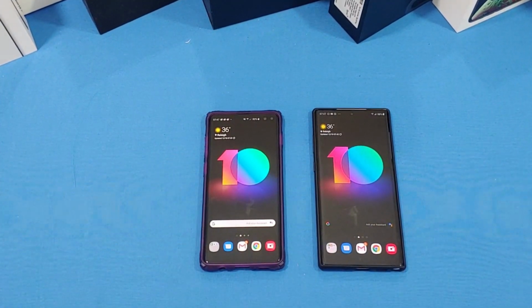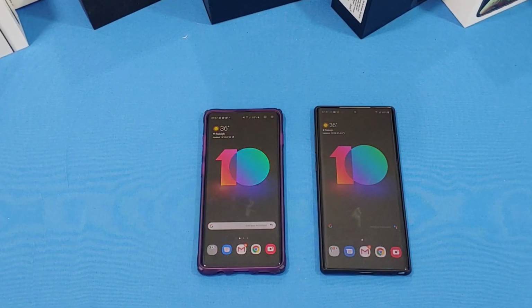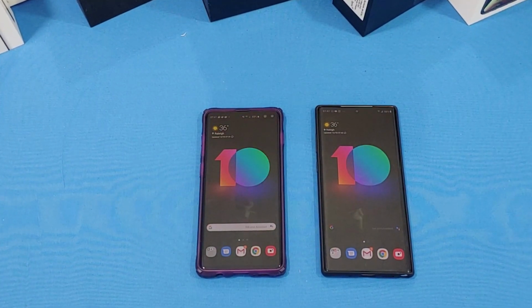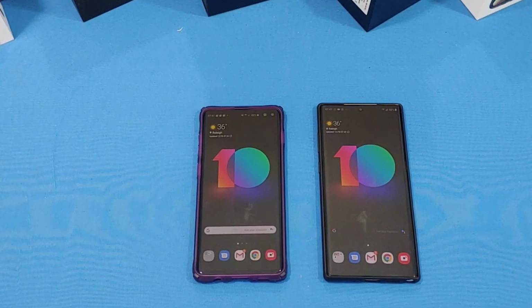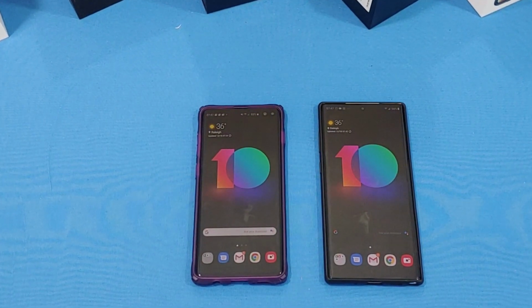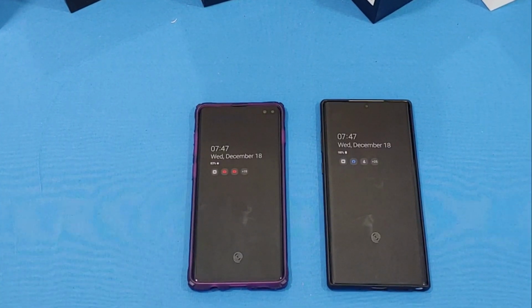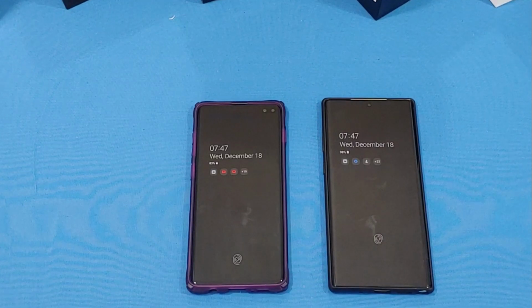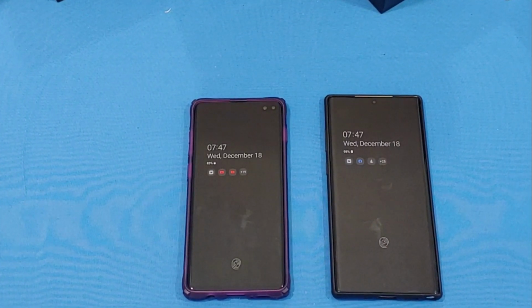So just got it. Haven't really looked through all the features yet to see what the update brought to me. I'll be looking at more features as I go along over the next several days and maybe share that with you on YouTube. But I wanted to let you know that it is out. Sprint has it. It's been going out to the Sprint phone. So if you haven't gotten it yet, check your update button to see whether you get it so you can put it onto your phone. But I just want to take a quick look, kind of show you what was there, all right?